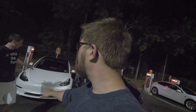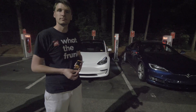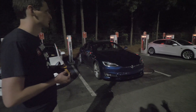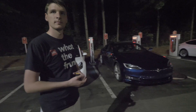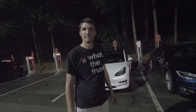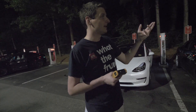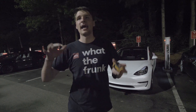We're going to plug in Ben's Model 3, which is at about 29-30%. The reason we're doing this is because we think one of the charge curve limitations could be that the handle or the cabinet — something in the supercharger equipment — could be getting hot. For reference, this Model 3 on the new update has been pulling high power this whole time. Its charge handle is about 155 degrees and the cable is about 140 degrees, with ambient around 72 degrees.